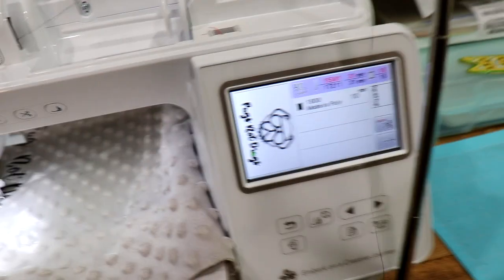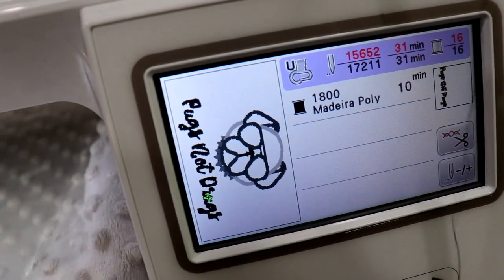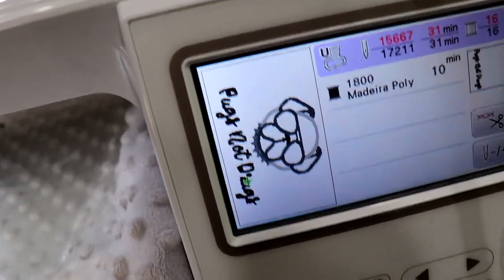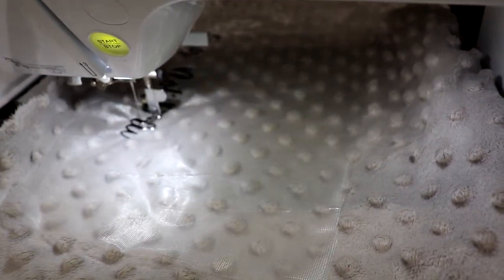Okay guys, so it's the next day. I have my Baby Lock embroidery machine running right now. Let me show you what I'm working on as of right now. I have a little lovey stitching out right now. It's one of my pug blankets. I'm not too sure if this is for a baby or not, but they wanted to put the words pugs, not drugs, for whatever reason. But this is stitching out right now.